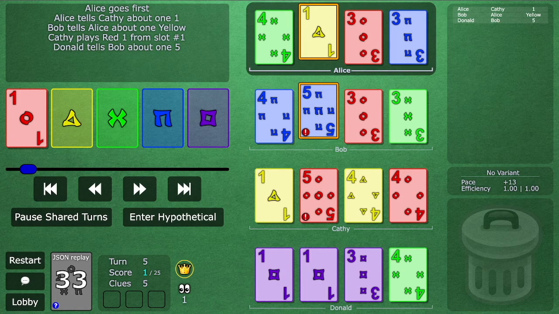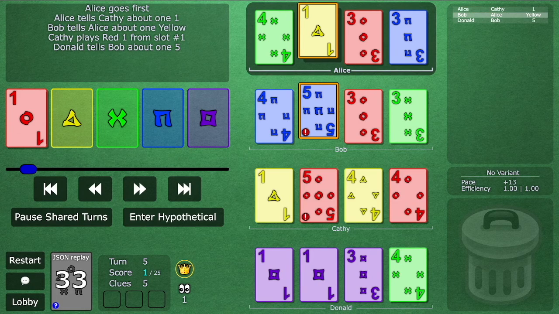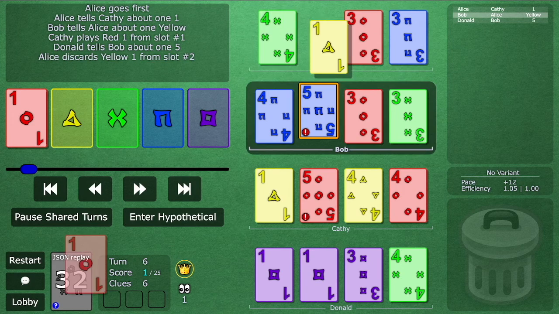Now let's talk about something definitely more fancy. Like we said, we'd really, really like to protect these cards. Is there some way we can keep Kathy busy this round? Well, this is going to be a brand new concept. I touched on it last video, and I said it's a little bit more advanced, but I think you're all ready for it. So here we go. Alice discards the yellow 1.